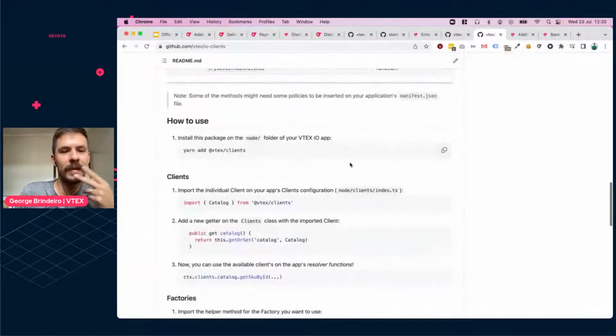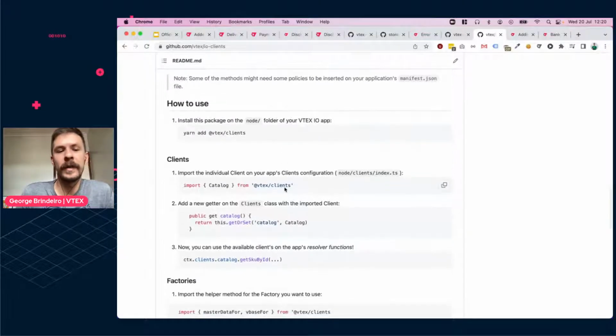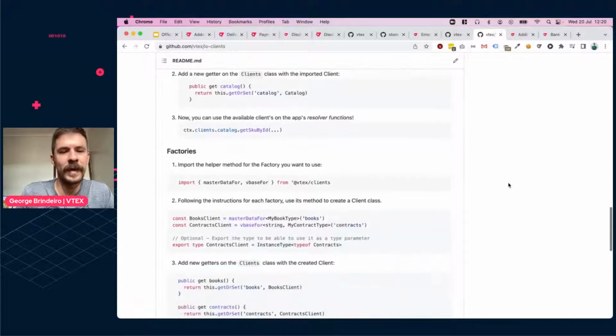is you add that package, and then you import it, and then there are some getters and setters that you can use right off the bat. You don't need to think about Axios. You don't need to think about which endpoint I'm using there exactly, what's the exact format.